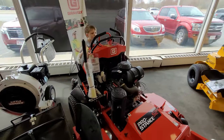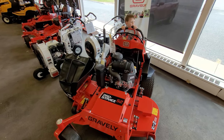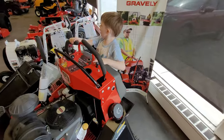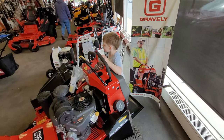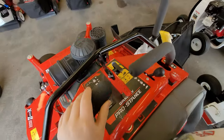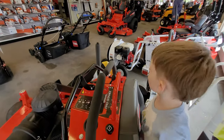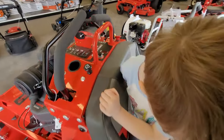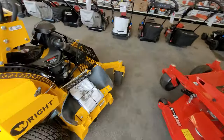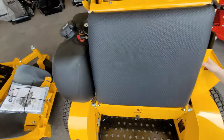I don't know if you stood on that one, but that one is a really big one. It is. That's a stand-on one. That's a really big stand-on one. Yeah, it is like that one. Well, that one's a sit-down, right? That's called a zero-turn. It's like that one. Oh, that one is really big. Same people made it. This looks like the one.